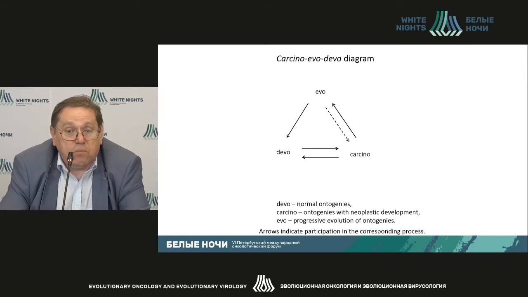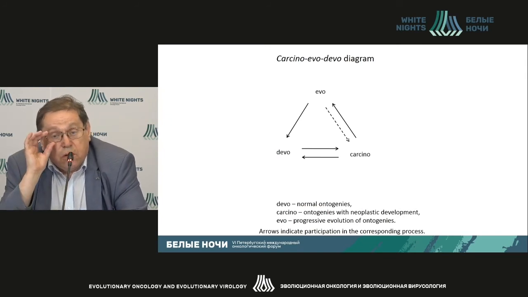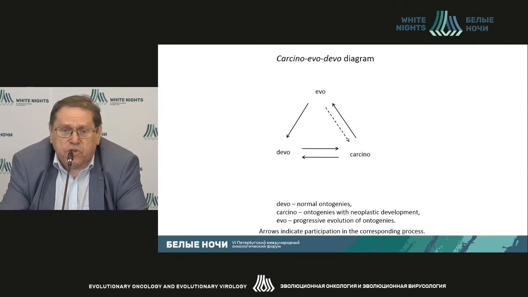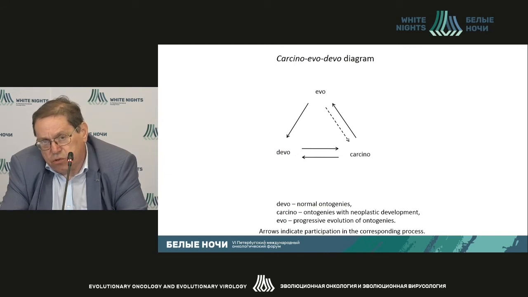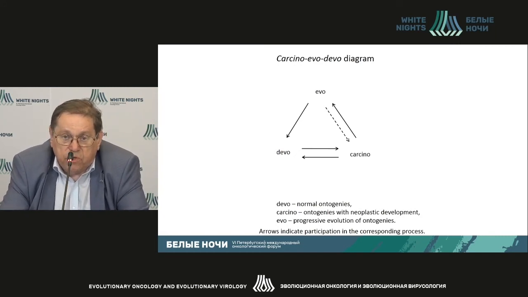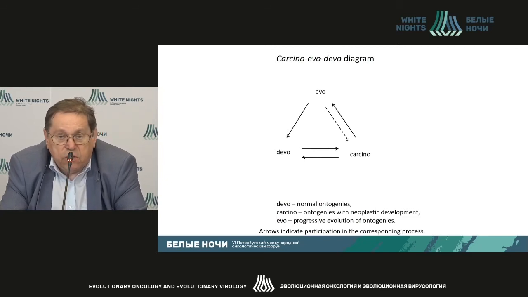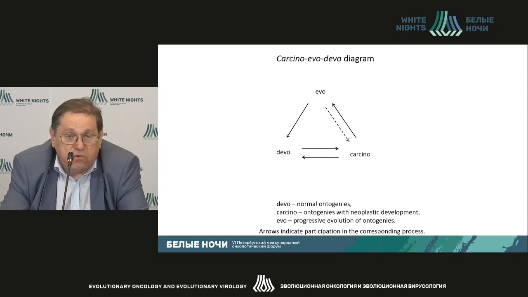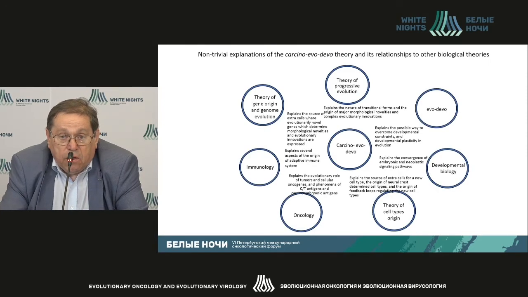We formulated this in a kind of diagram where different types of development are interconnected with arrows. These arrows mean their connection or participation in the processes. It's obvious that there is a likeness with the central dogma of molecular biology. But there is some prohibition. In the central dogma, there is a prohibition to transmit genetic information from proteins to nucleic acids. And here we have a prohibition: normal development can't evolve. Overall, normal development can't evolve due to restrictions, since lethal developments result. If they are infringed, the development of the whole body can be affected. There are intermediary or transition forms that can overcome this prohibition.